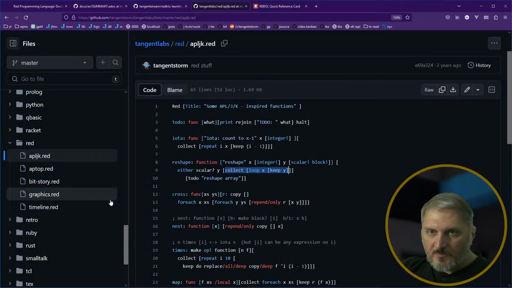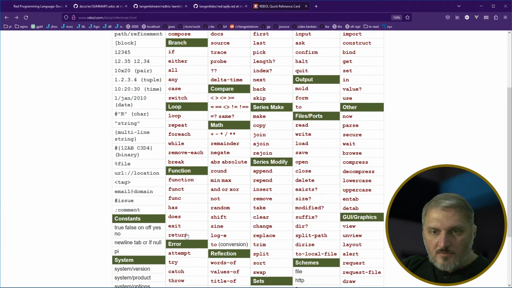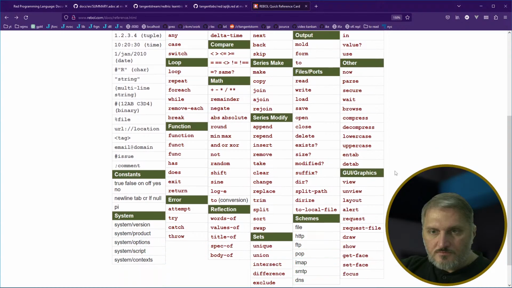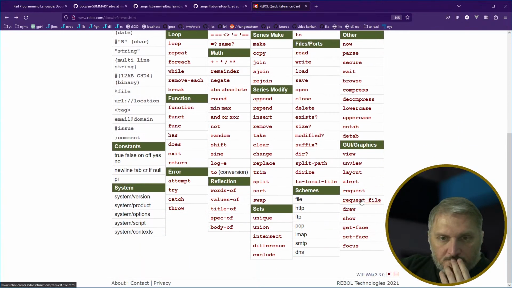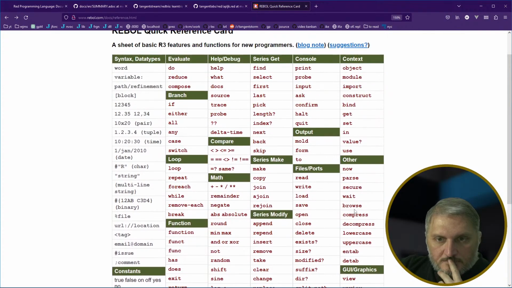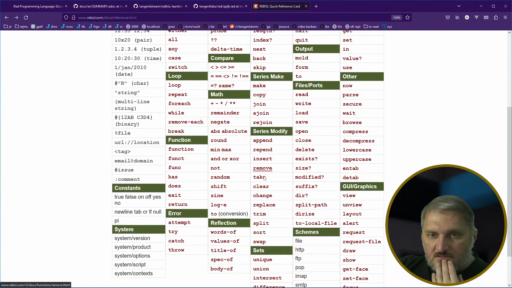I need something. Well, I could do a for loop, but I bet there's a functional way to do it.